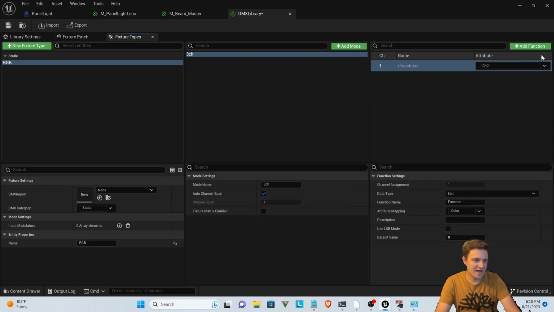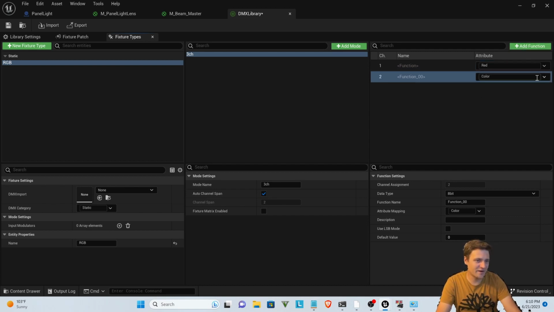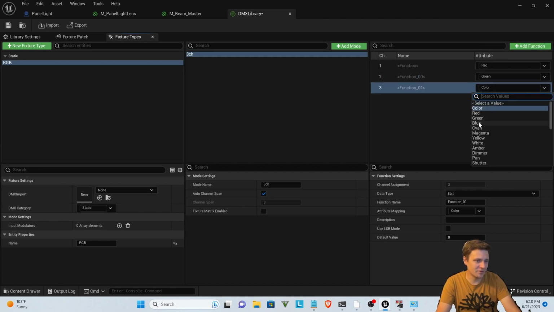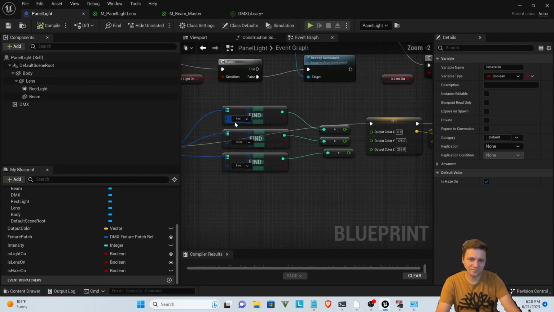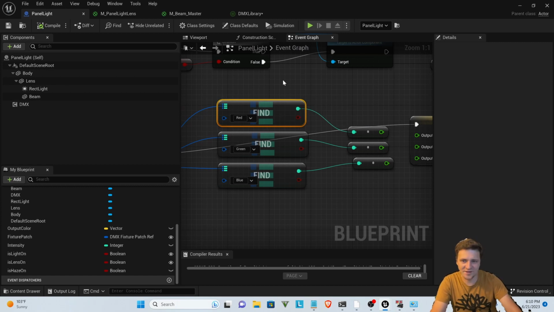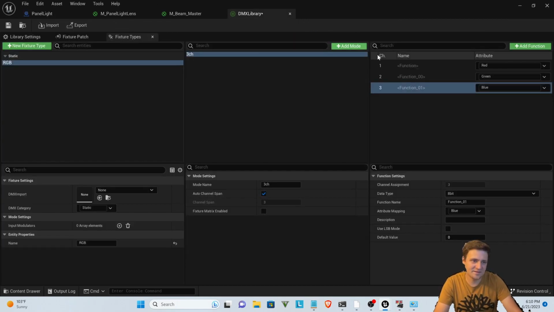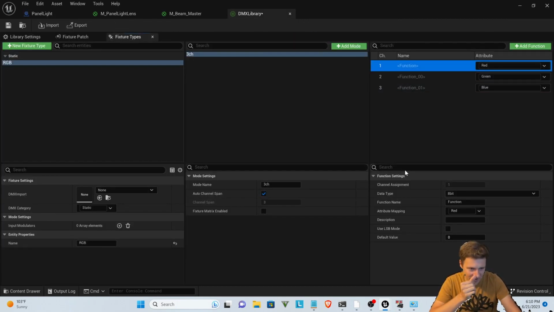We're going to go to add function and then hit red. We're going to make a function for red, a function for green, a function for blue. What these correspond to are these values here. So this is how it's going to know to get that value from the DMX ArtNet system. That's all we need to do in here.